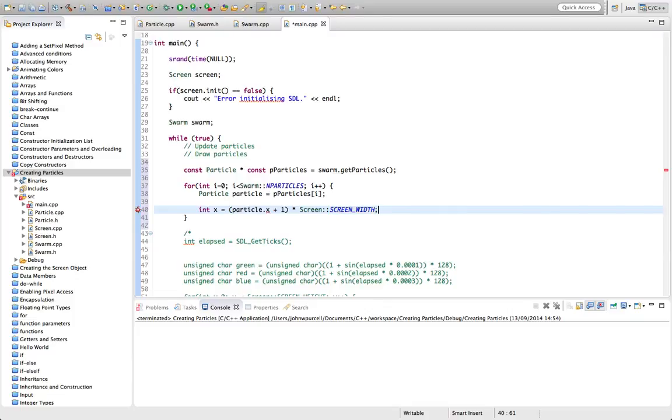I think that should work. Yeah, so we add, oh yes, it's actually not x, but m_x. So we add 1 so that the x is from 0 to 2 and multiply by the screen width. I think this should do the trick.